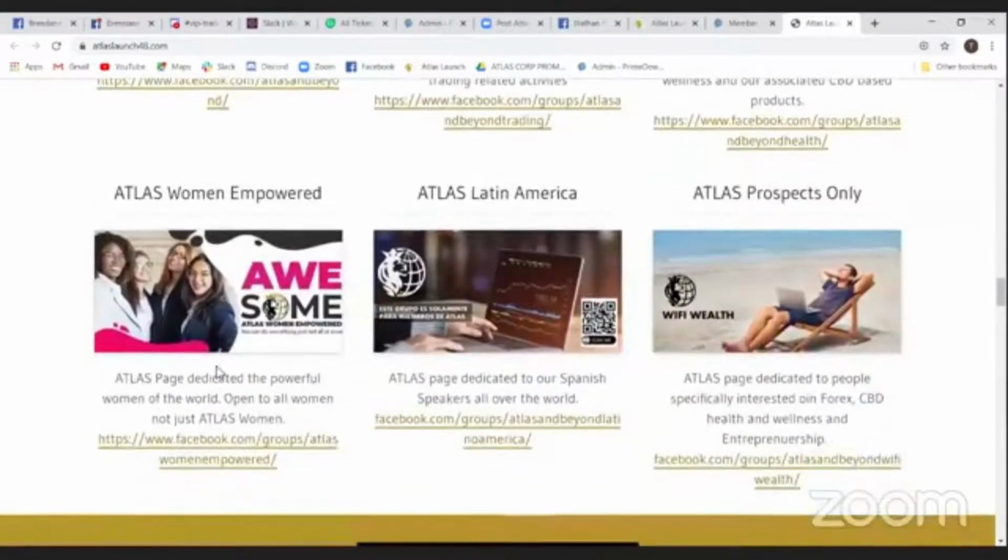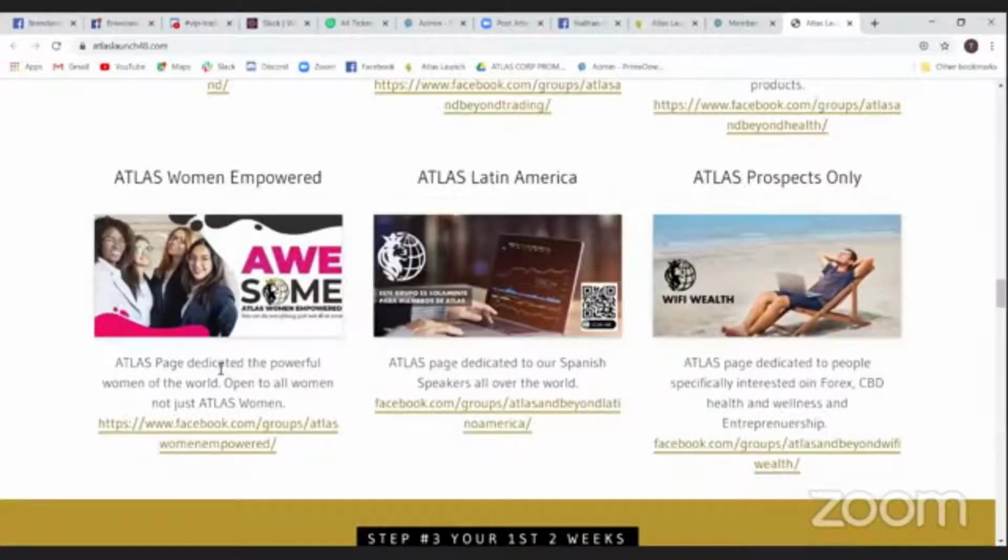And then I'll bring you to Atlas Women Empowered. Sadly enough, fellas, this is just for the ladies. It is an incredible group of powerful, wonderful women that are empowering other women to be not only fantastic entrepreneurs, but to search themselves to become the best version of themselves.